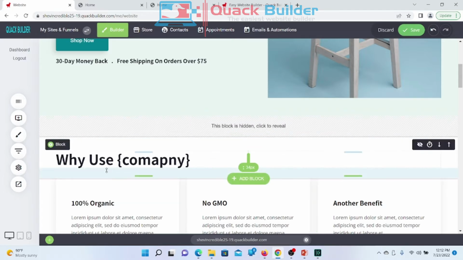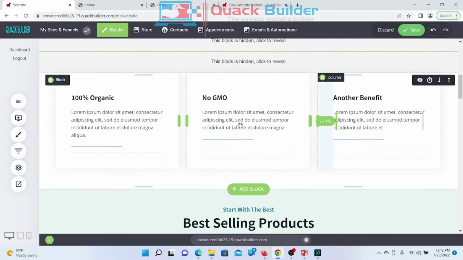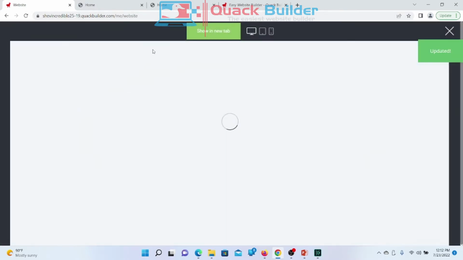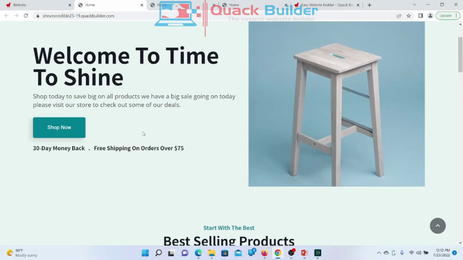So for example, I need to hide this section right here. I can just click hide, and for this block as well, I can just click hide, and then I can just click save. And when I preview my site, as you can see, that's the way it would look.